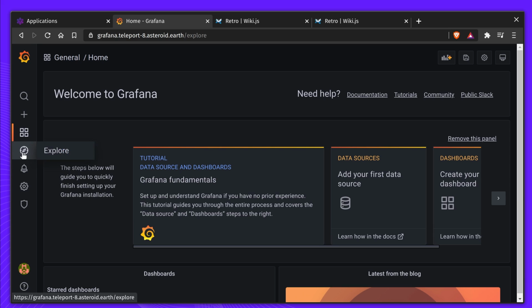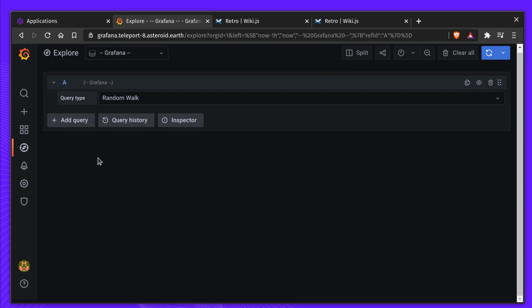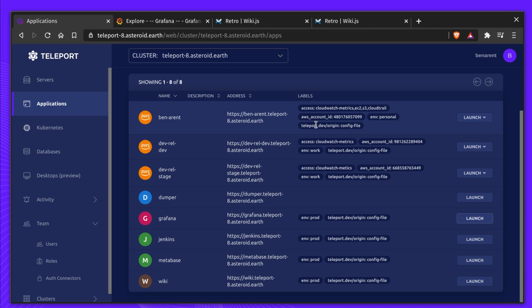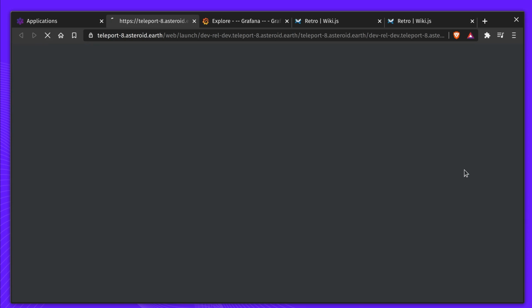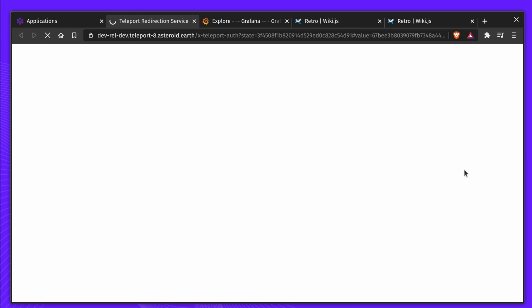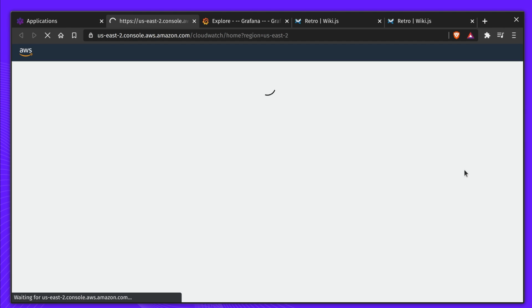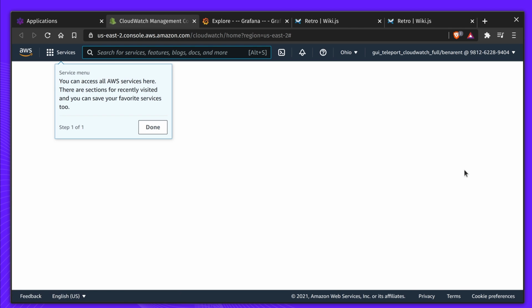Teleport can also be used to federate AWS Management Console and CLI. By adding AWS accounts to Teleport, you can easily provide limited IAM to your teams for quick and secure access. As with all things Teleport, all activity is logged to help you meet the toughest compliance requirements.